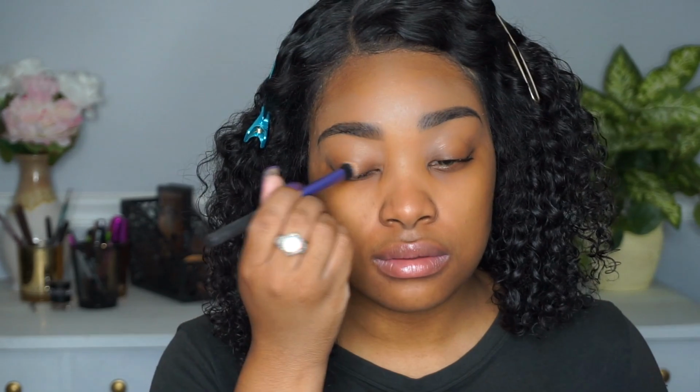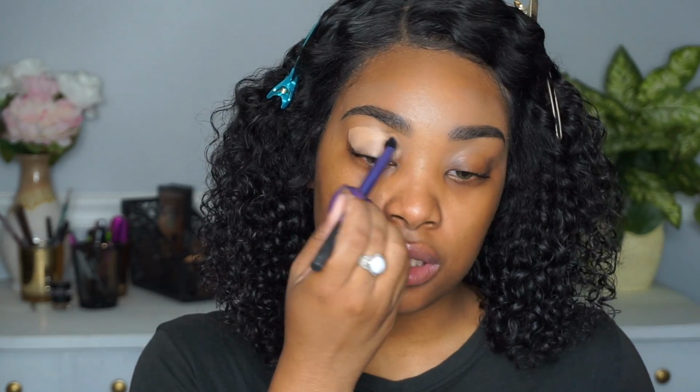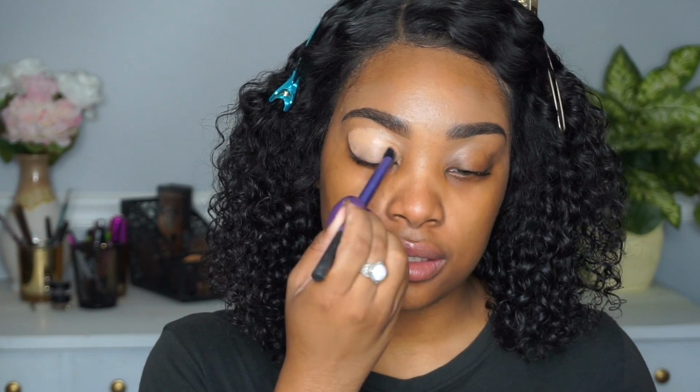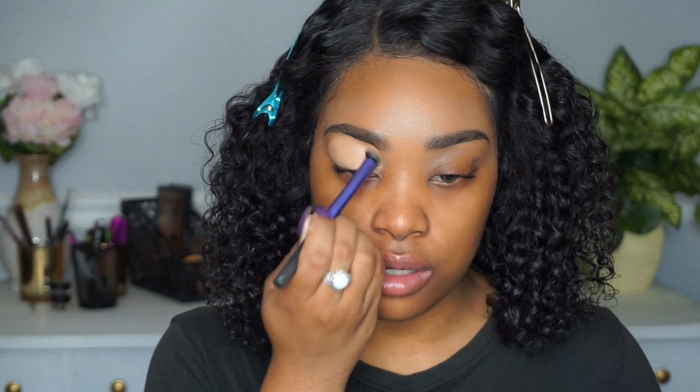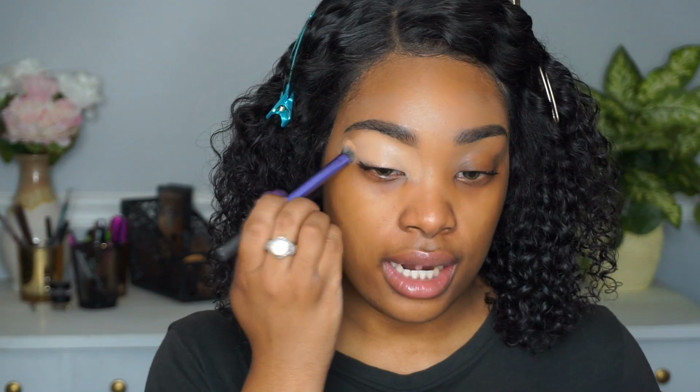Okay, so I'm just going to go ahead and take my Makeup Revolution Conceal and Define in C11. I'm just going to use this as an eye base for my eyelids. And I'm just putting that all over my eyelid, all the way up to the brow bone. And then I'm just going to go ahead and blend that out.